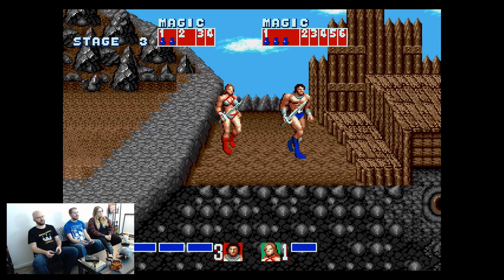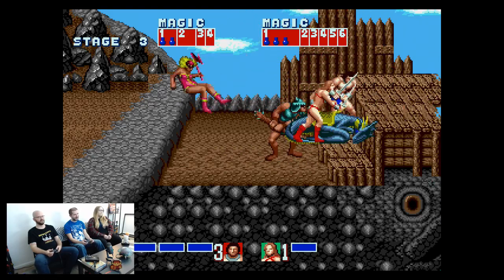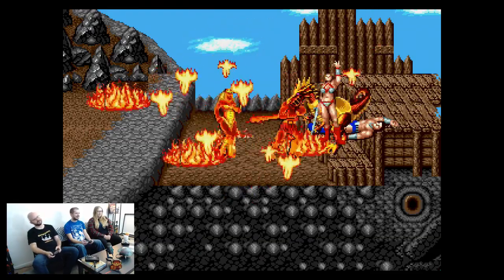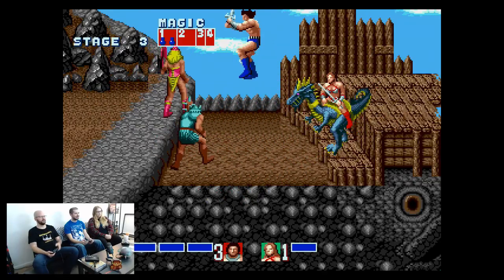Oh, the village came back with a giant turtle. Of course it was. There's your super realistic turtle style. Not for nothing, all these Genesis games are going ham. Like, these are all good games. Yeah, this is what I was talking about before, except for the one where you're on the grid. That was kind of fun.